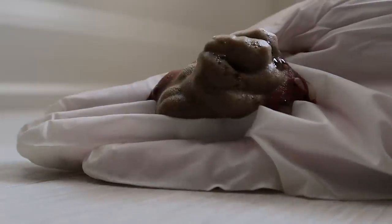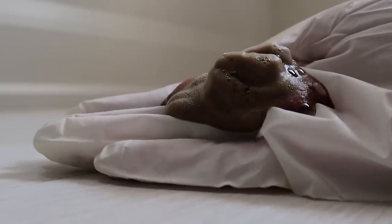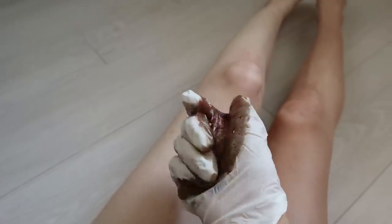I'm already regretting using this much, which is what I just automatically do for the mousse with the mitt. Oh no. All right. Now remember, I'm going to actually blend it with two hands, but I'm holding a camera, so bear with me. Blend these bad boys. Oh, this is going to be really tricky. Okay, I need to go even further down my leg. Oh no, now it looks like I just rolled in mud. Okay, I need the other hand now.